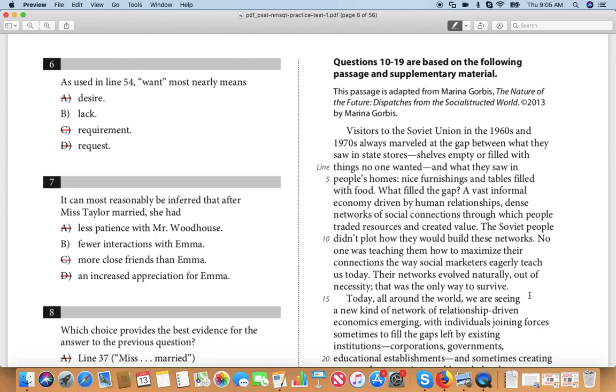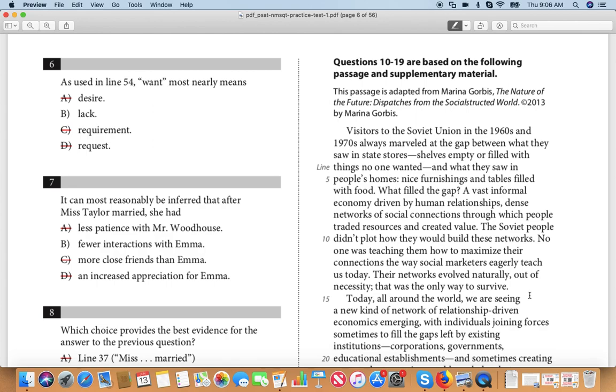Okay, I'm going to stop you real quick. I think we discussed this at the end of the last session. State stores. What does state mean here in this context? Do you recall? If you don't, it's not a problem. No. State means government stores. We're talking about the Soviet Union. It was a communist country from like 1917 to 1991. And in a communist country, the government basically runs everything. Think like North Korea, basically. And so state stores would be a government-run store. Does that make sense? Yes. Okay, good. All right, keep going, please.